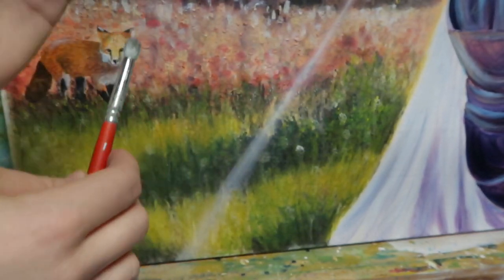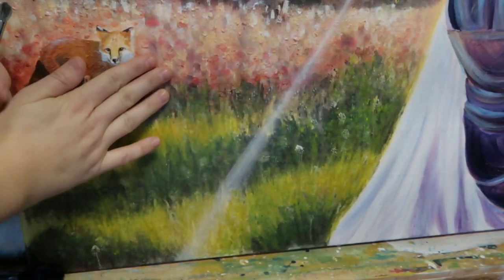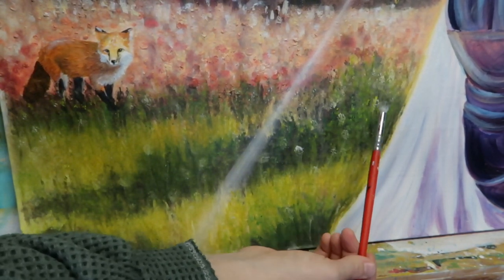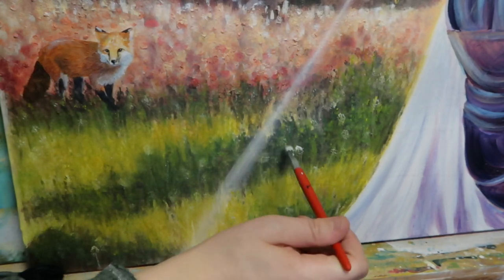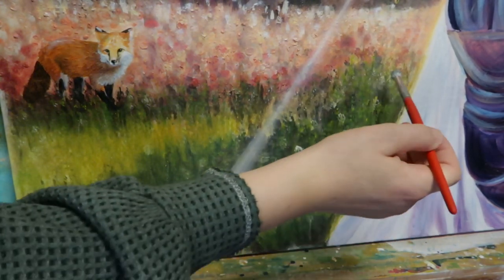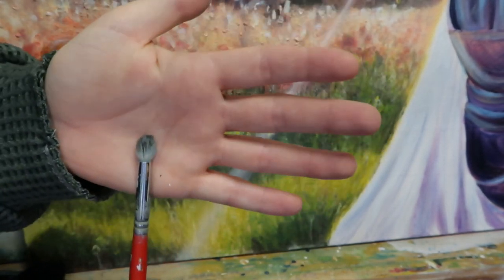This is called a scumbler — which I think is a fantastic word for it. I'm sure it's a professional term, but it sounds like somebody said 'oh, it looks kind of scumbly.' I use this a lot for texture, and I use it a lot with my texture paste to create bumpy texture. As far as actual painting goes, I used it to pop in some highlights — like a couple little wildflowers here and there. It left a very imperfect circle, just little teeny dots that gave it highlights. If you dry brush with one of these, you get a ton of texture. They're awesome for texture.